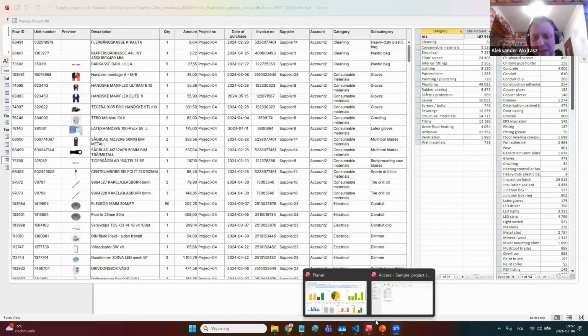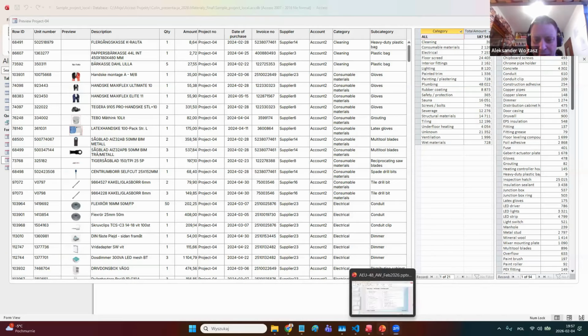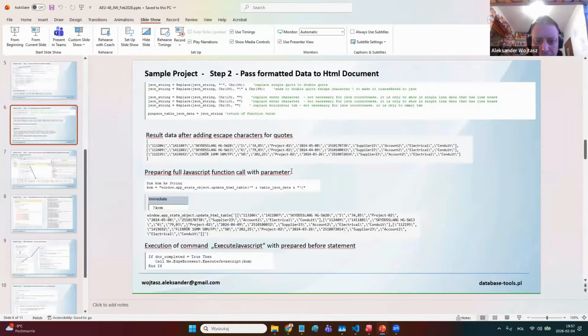I first use the single quote, and later I come back to the place where we change it. You see, this one replaces single quote with double quote, and later this one replaces the double quote with slash double quote.